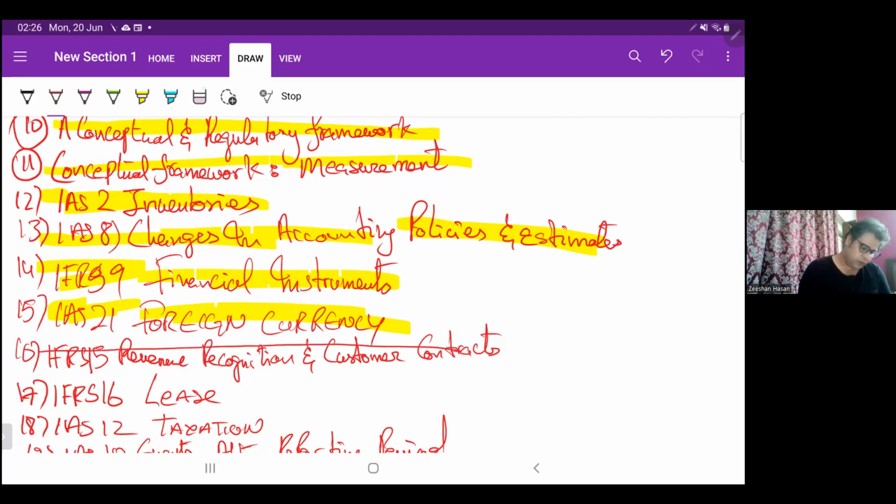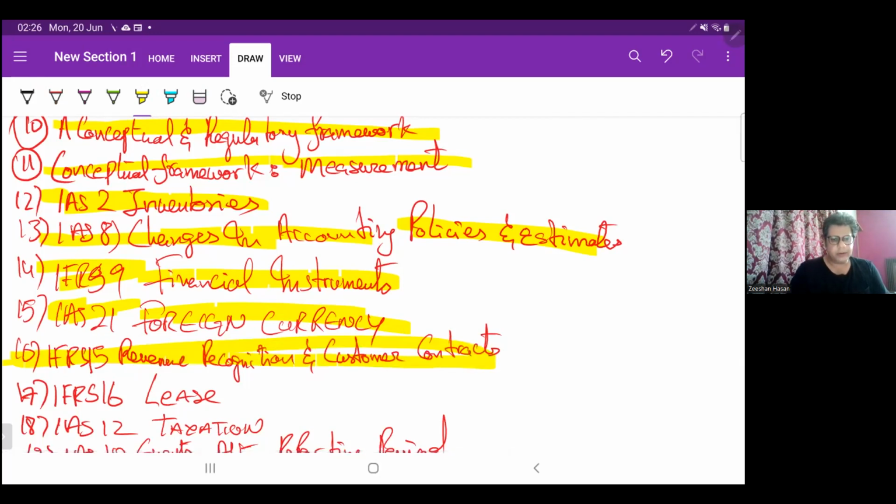Then we will move to the next area known as IFRS 16, Leases. So we will do the leases. What is a lease? What is meant by lease? Their accounting treatment for the lease liabilities. Then what are the short-term leases? What are the conditions and the accounting treatments?